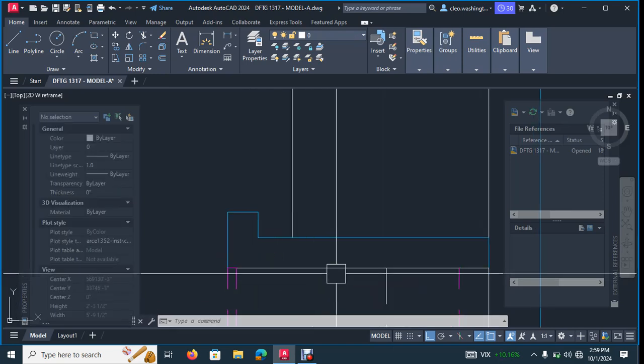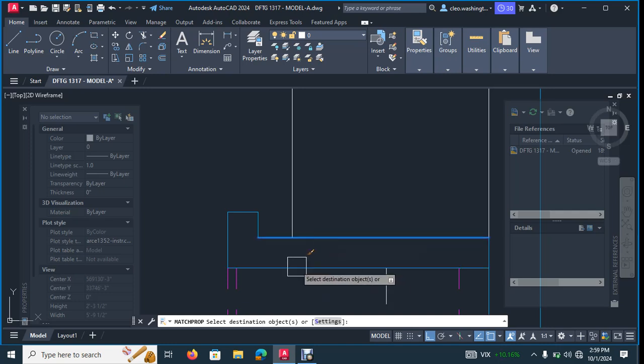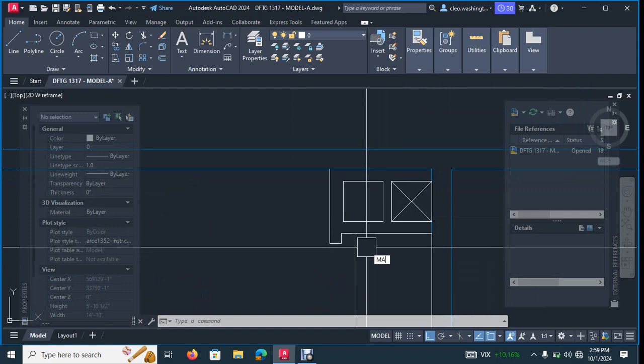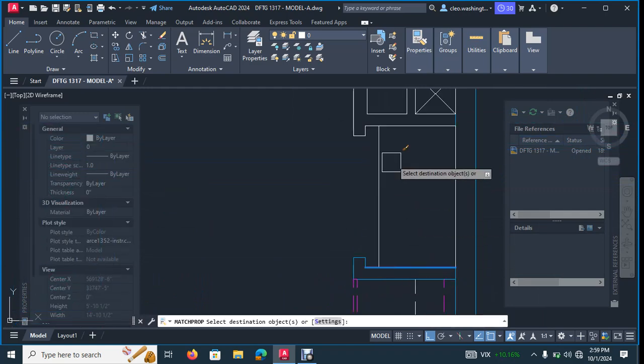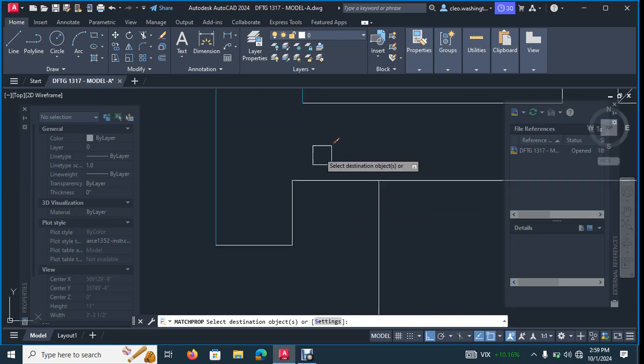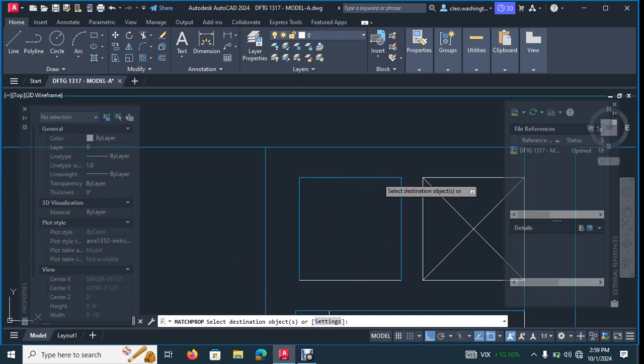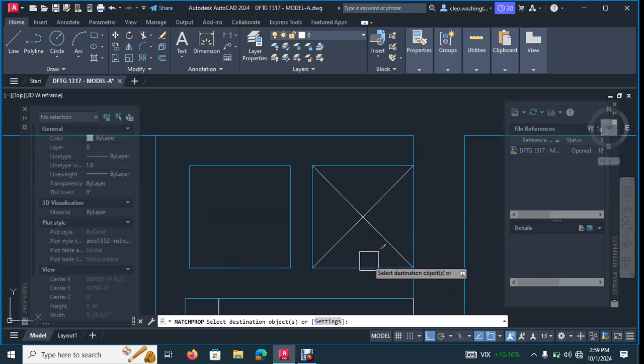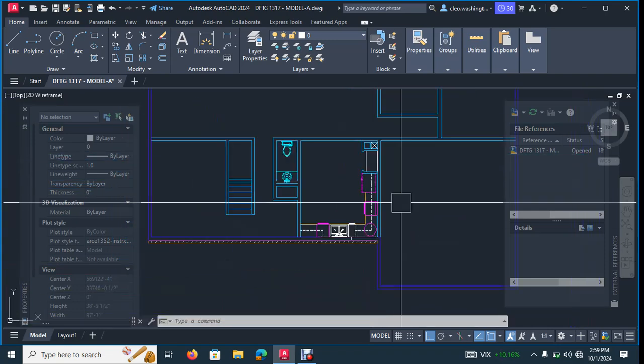So let's go to Layer Manager here. And where is it? Oh, we're on the wrong layer. Let's see. You go here. This is A-Plan Cabinets color. A-Plan Dimension. I thought we had changed that. Oh, that's right. I undid it so I can show you guys exactly what I've done. So let's go back. And let's go to A-Plan Dimension.